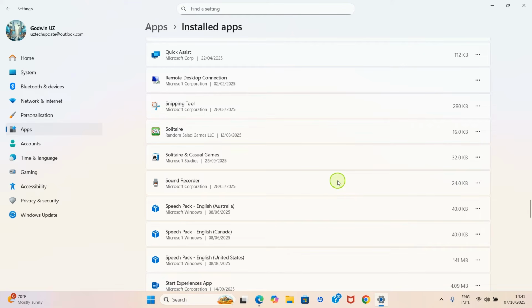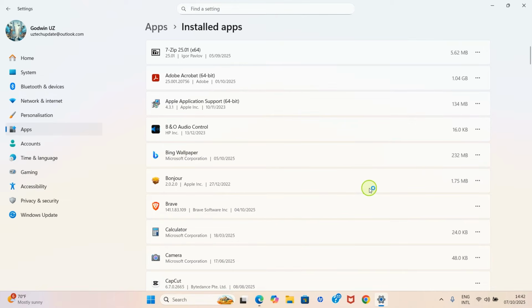Now, what if a situation whereby you want to remove an app that is existing here, you don't want to have it again? How do you go about that? It is simple. What you need to do is to get to the app you want to remove. All right, click on the three dots, okay, and then select uninstall. All right, it says this app and its related info will be uninstalled. It's okay, we want to remove it, we don't want to have it again.